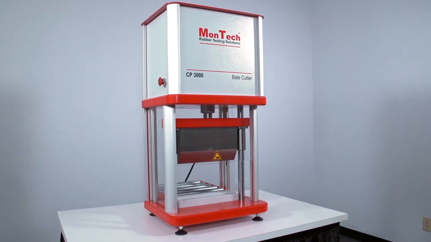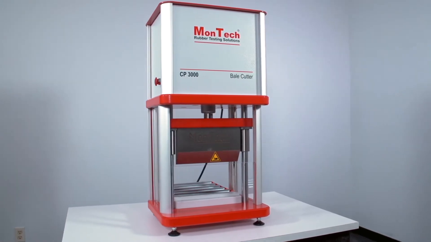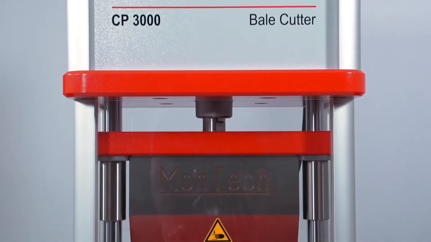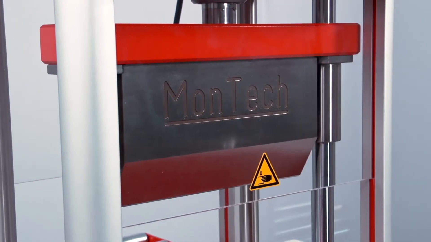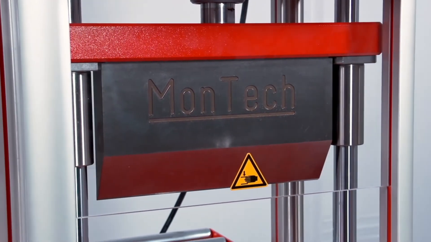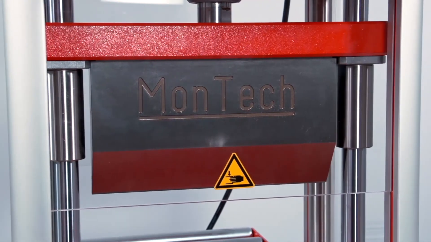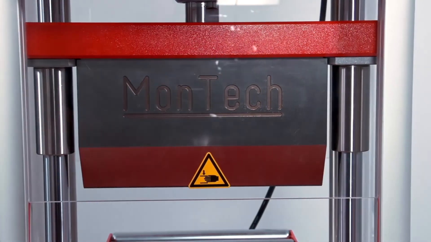With a compact aluminum and steel frame alongside the high strength steel blade, the CP3000 is tough enough for the mixing floor and small enough to fit in any laboratory. Its monoblock corrosion-resistant blade is machined from a solid block of hardened steel, reducing the need to resharpen or regrind the cutting edge.